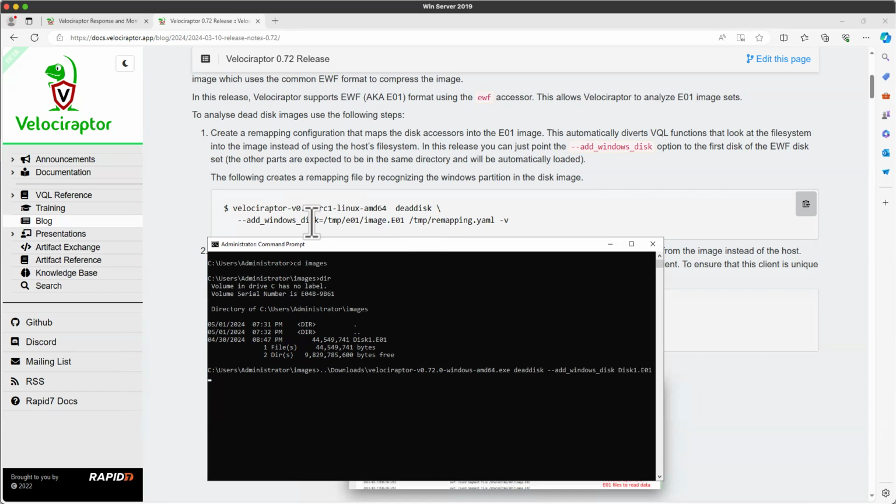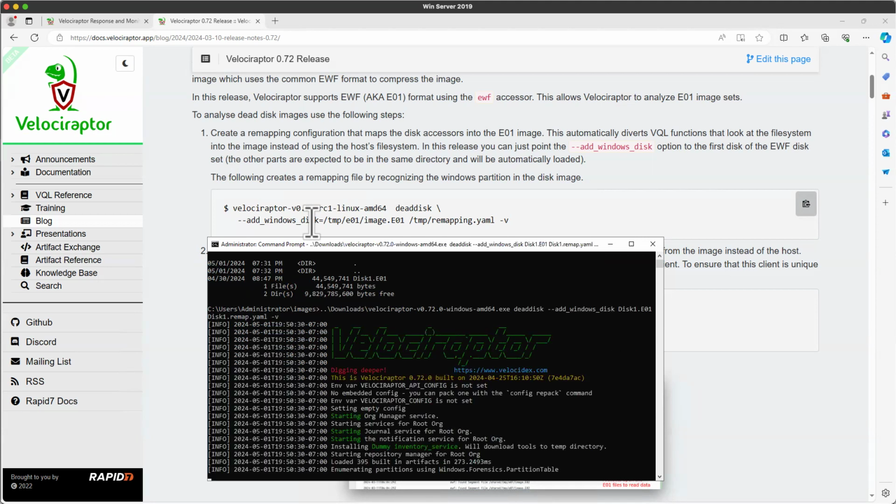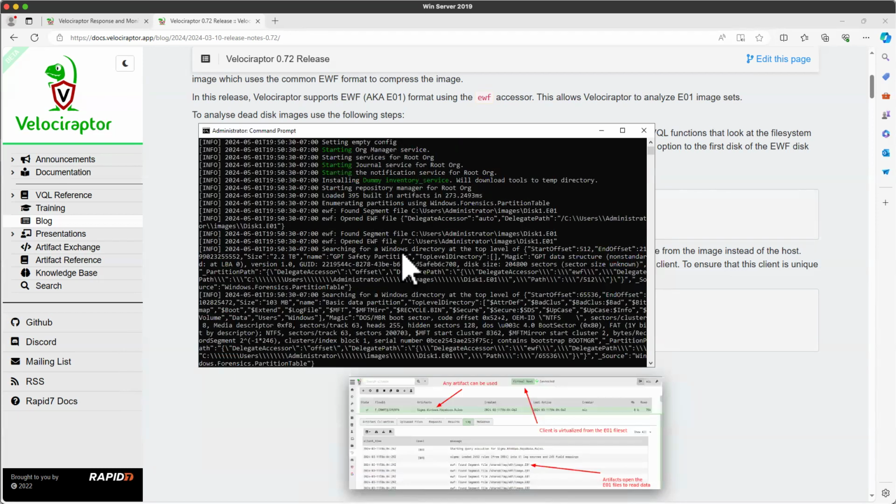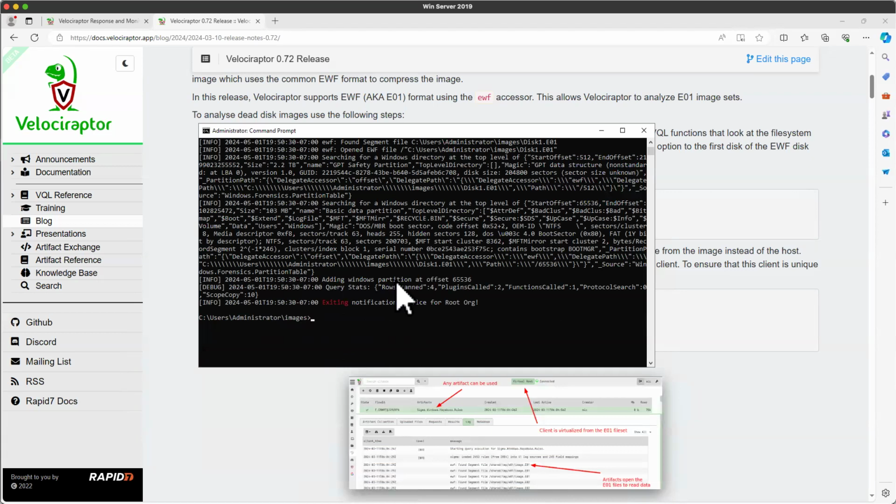There's the disk, and we're going to create a remapping file, remap.yaml, let's say. And now I also add the -v flag to be able to see more messages, so it's more verbose. And as you can see, what it does is it automatically detects that there is a Windows directory in there and creates the remapping file.